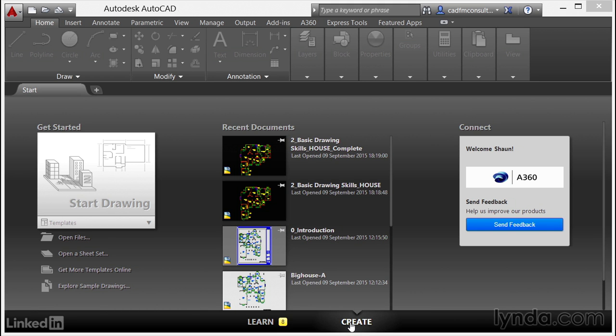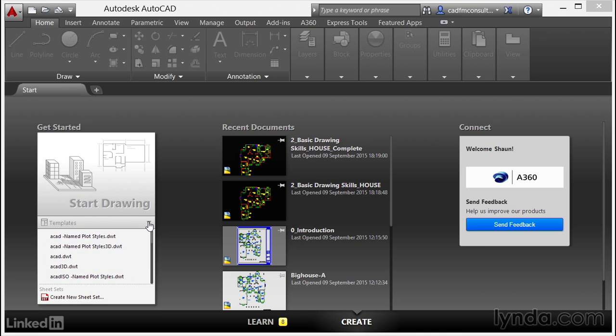Now, if I want to create a new blank AutoCAD drawing and work with it, I can go to this Get Started tool here. Now, you'll notice it says Start Drawing. So if I click on the down arrow right here like this, I can pick a particular AutoCAD template, a DWT file.